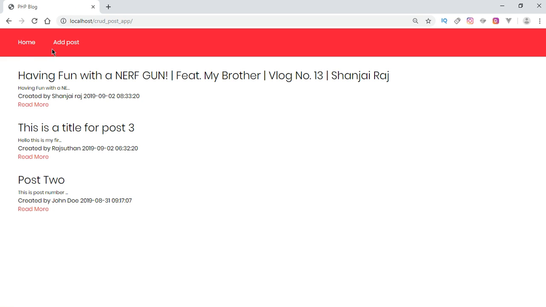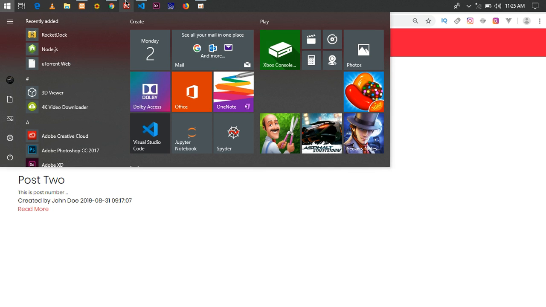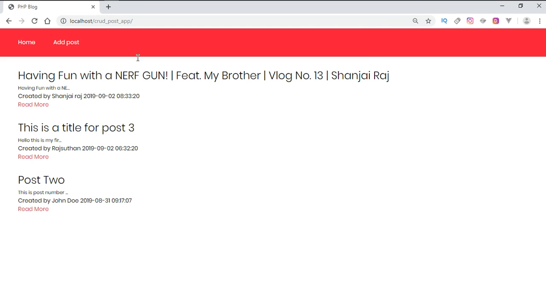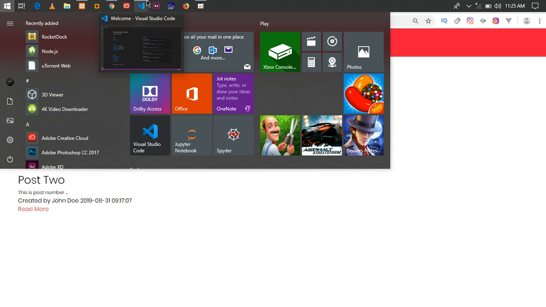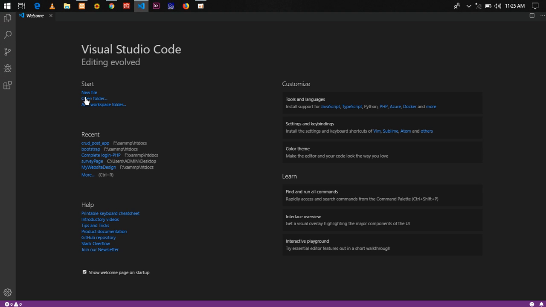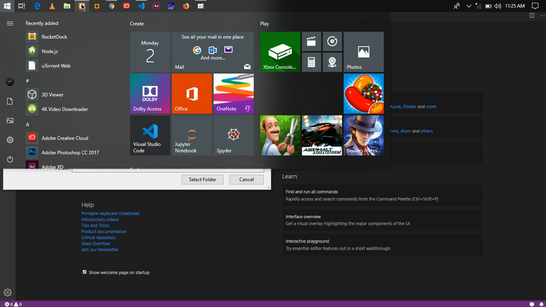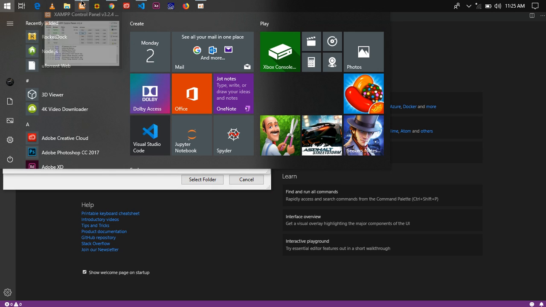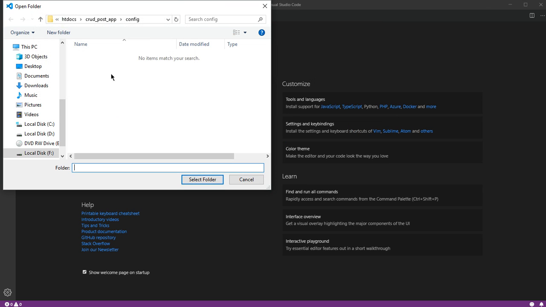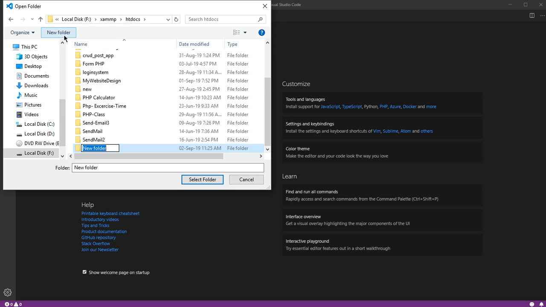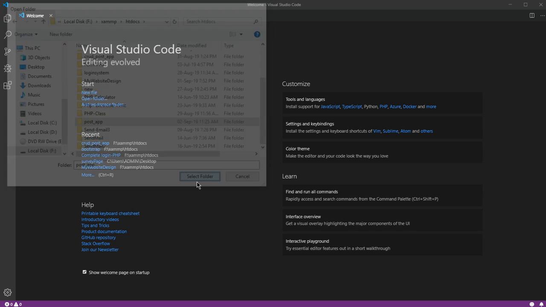So we have the home, and it's kind of an easy project, but it was challenging for me as a beginner. So I just wanted to make this as a tutorial so I could relearn it, as Traversy Media said, and this could also be helpful. So I'm gonna create a new folder. By the way, I'm using XAMPP as my local server. You can use anything. I think everyone uses XAMPP. So I'm gonna make a new folder in htdocs called post app. I'm gonna select that folder.